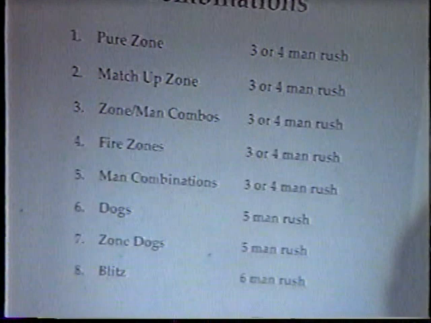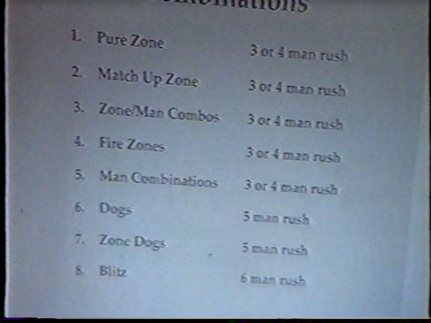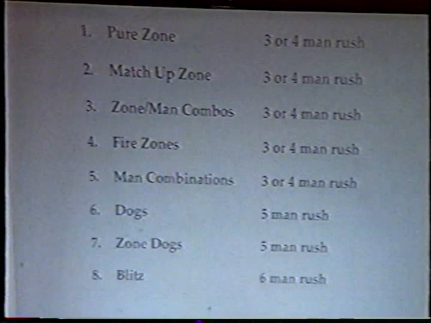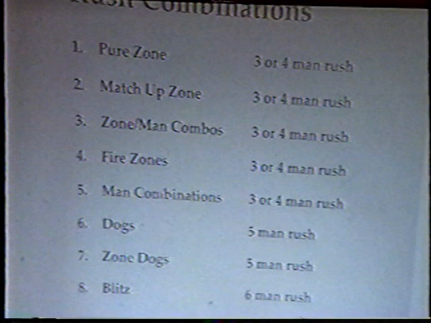You don't have anybody else helping you. Remember that lurk we drew up earlier last hour, the short and deep in the middle? You can't do that lurk because you're sending five guys. You can zone dog, which is all the rage right now. You can send five guys and play zone behind them. Now when you send six, that is blitz. Blitz means there is no safety in the middle of the field, whereas remember, with a dog there is a guy in the middle of the field. With a blitz, you're rushing six.